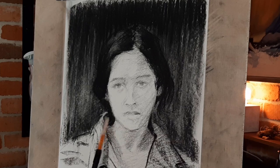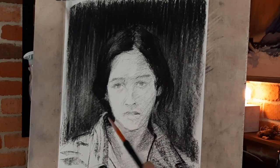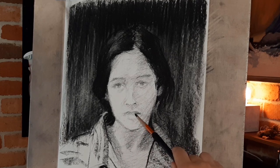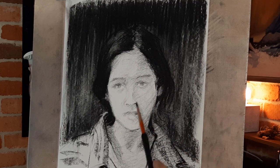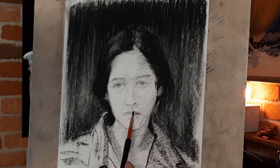So like the eyebrows, the joining of the lips, the nostrils, the iris and stuff of that nature, the eyelashes, so everywhere that you know will be a definite black mark, sweep that in there. You can put a black mark into that.